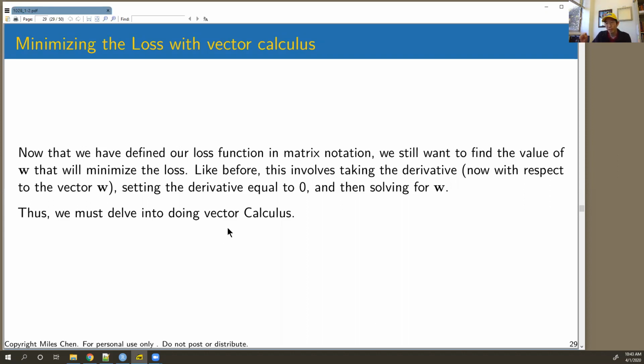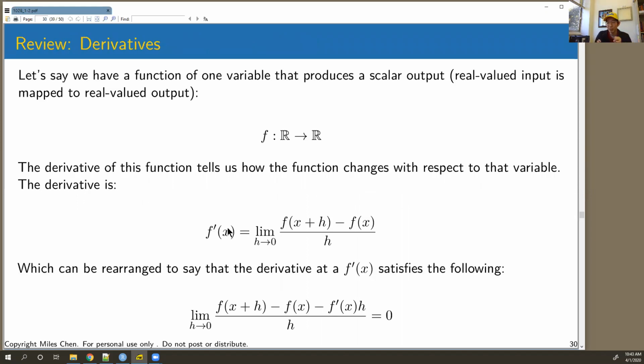We're going to delve into just the tip of vector calculus, okay? Vector calculus gets very complicated, but we're just going to talk about taking the derivative, right? So, taking derivatives is something early on, all right? Let's do a quick review of derivatives, and then we're going to look at derivatives with respect to vectors. We'll see how far we get in our lecture today. I've got 7 minutes left, okay?